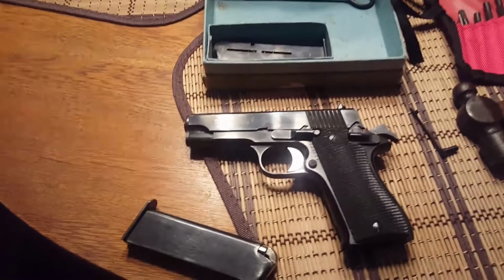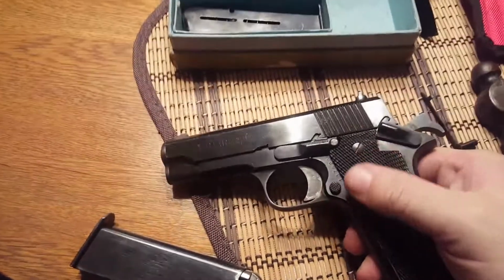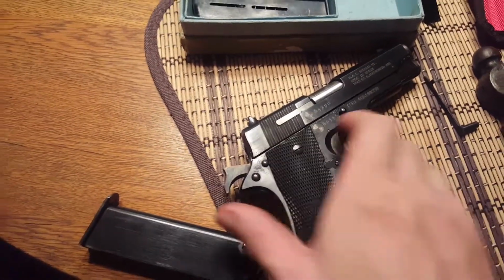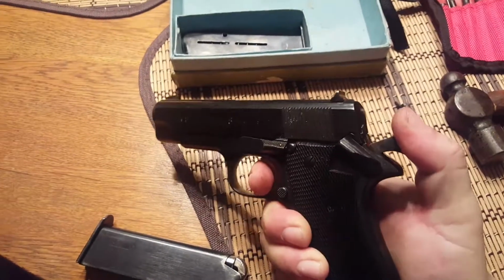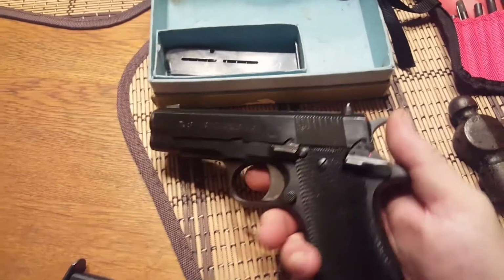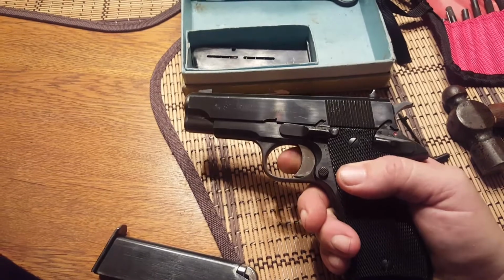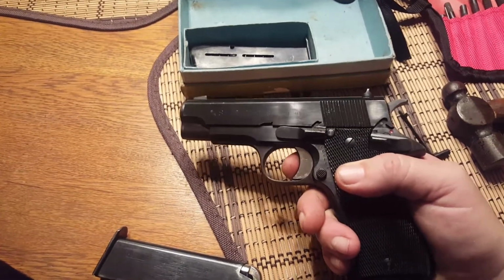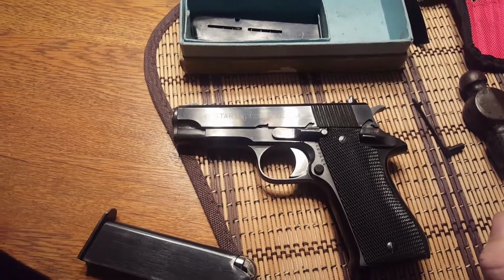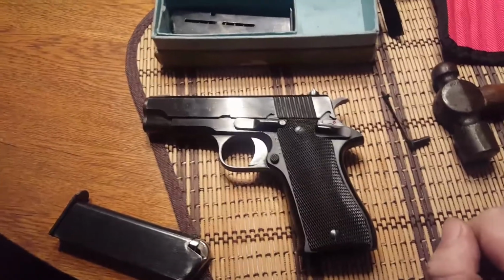Just figured I'd show you guys how to remove that magazine disconnect and show you what the quality of one of these actually looks like. I think they're great. My trigger measured at 4.1 pounds, pretty much. 4.1, 4.2, 4.1, that's what it was saying. So it's a light trigger. It's hinged, and not straight pull like a 1911, but it's a sweet trigger. I had no trouble shooting it at 50 yards at my IDPA size target there.